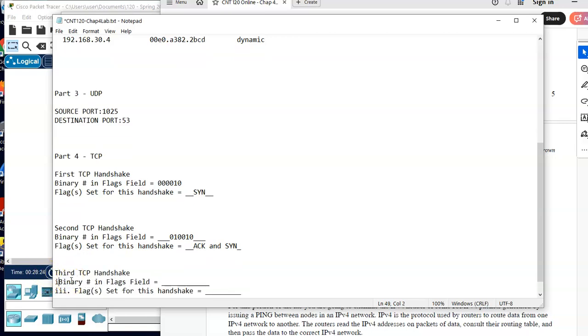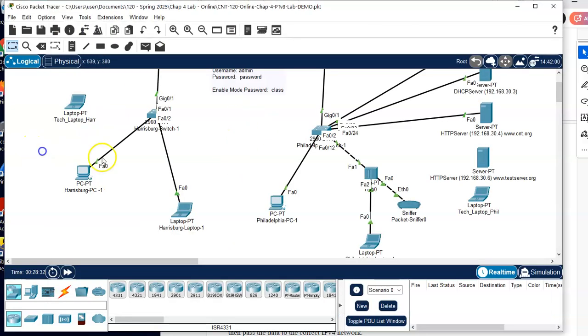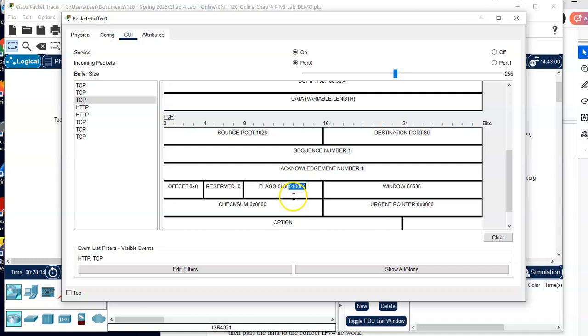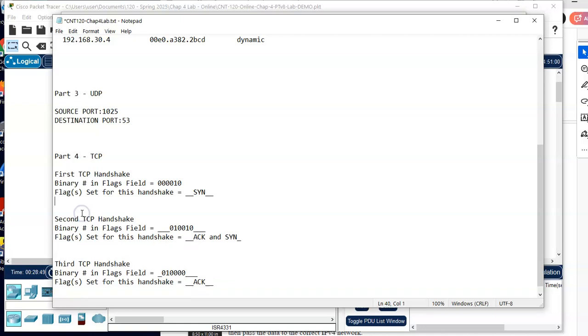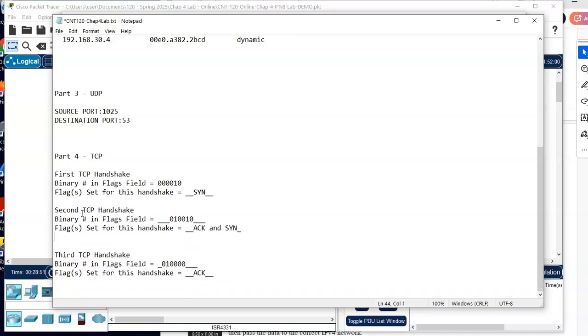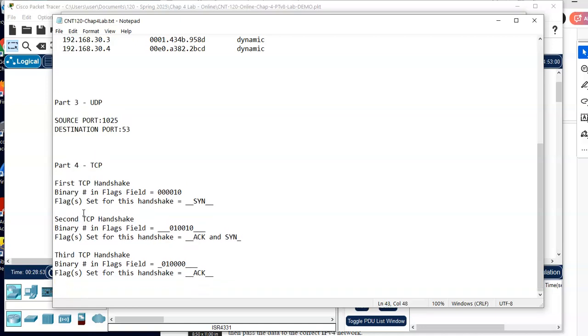I'm getting rid of some of my extra data here. And we had, let me get back here again. Yeah, 0, 1, 0, 0, 0, 0. So let's copy that in. And this is truly my acknowledgement number, my third handshake. So sync, acknowledge, and acknowledge. That is indeed my third handshake. So there's my 3-way handshake.